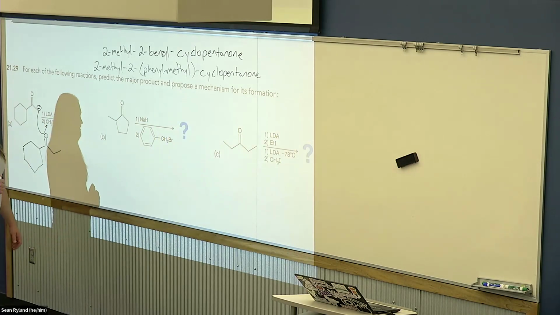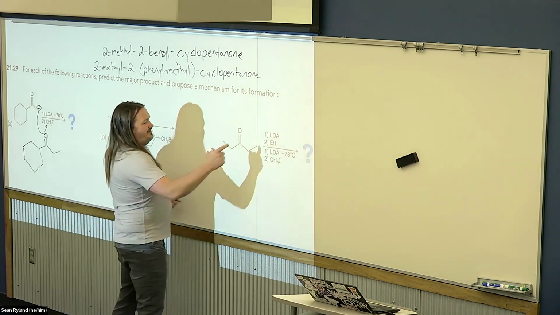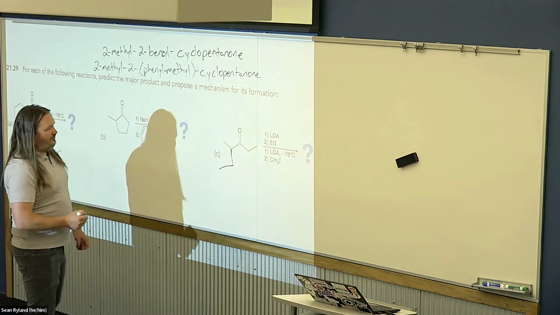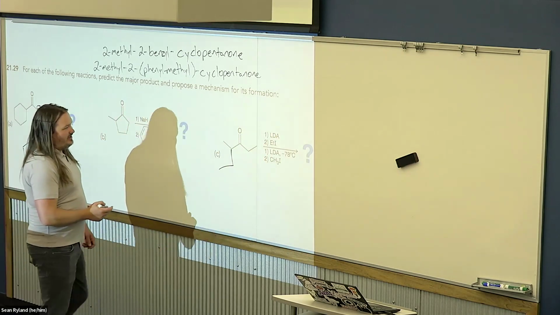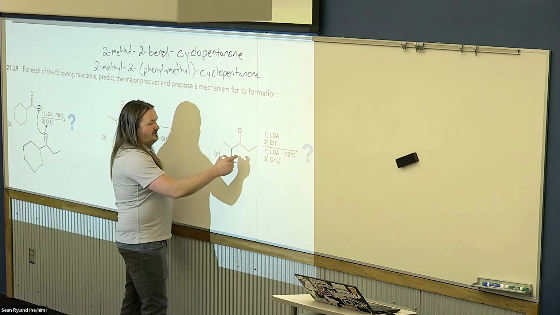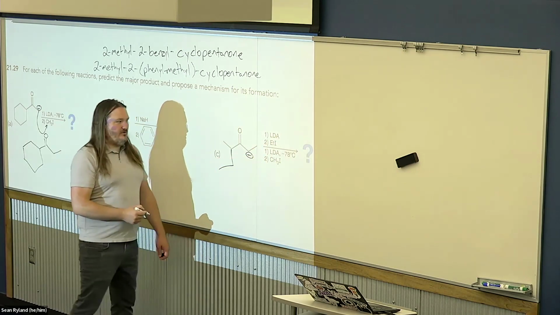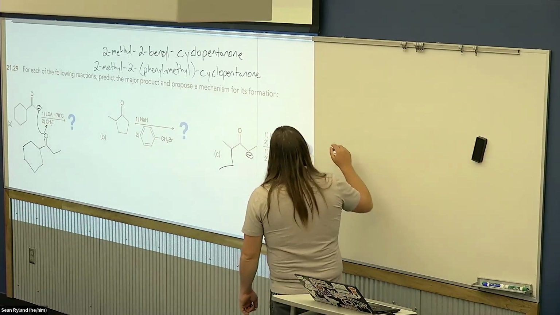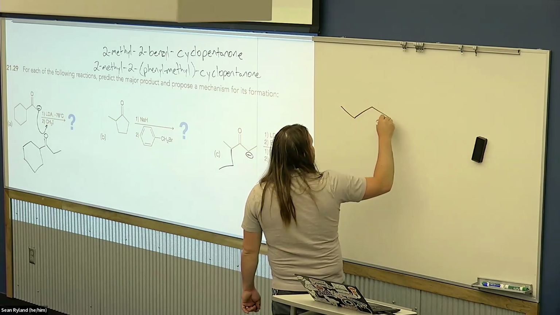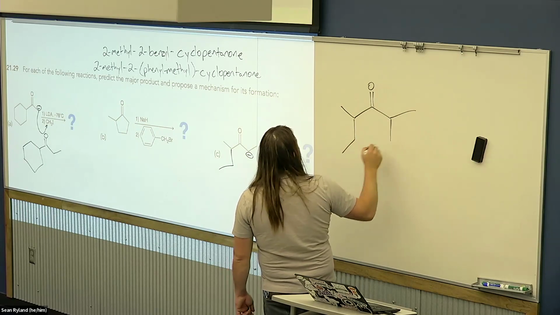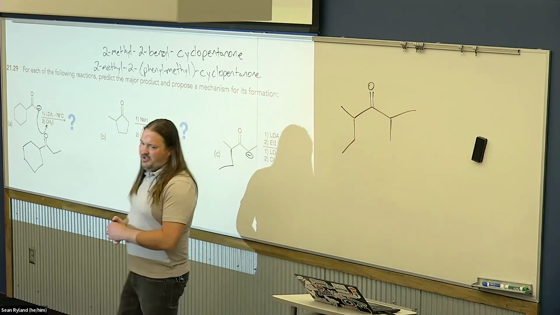Alright, so this one's not asymmetric yet. After the first step, we added an ethyl group off the carbon. And then we did it at low temperature, that's gonna favor the less substituted side. It's gonna be on the other side, and we're gonna add a methyl. This is a pretty handy way to build up your carbon skeleton however you need it to be, as soon as you put a carbonyl in there.